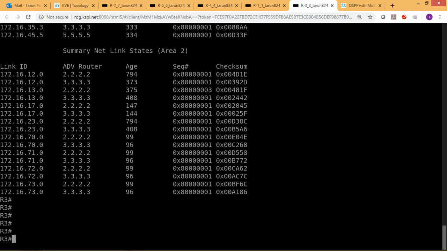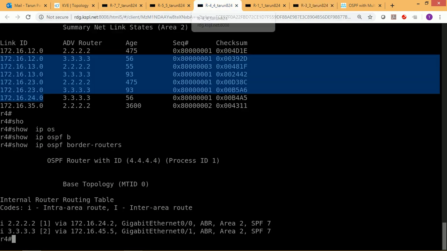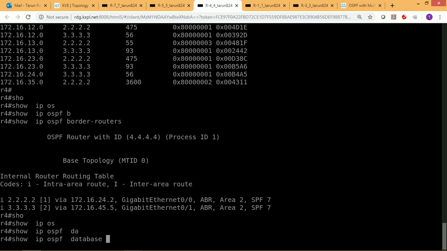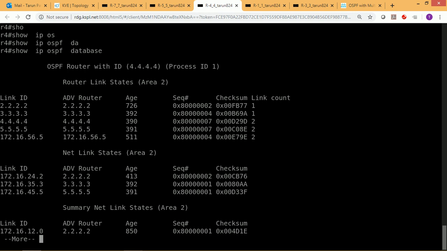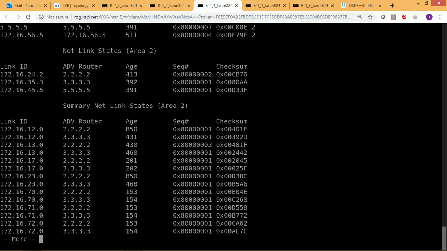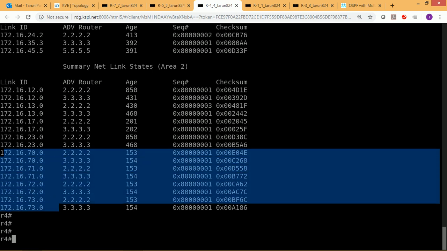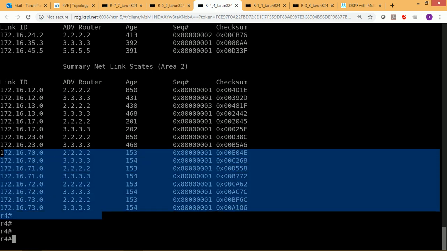Since it is an ABR, it makes an independent LSA for each area. If you go to R4, you will see 3 LSAs here with show ip ospf database: type 1, type 2 and type 3. But you can see these entries originally belong to area 1, right?